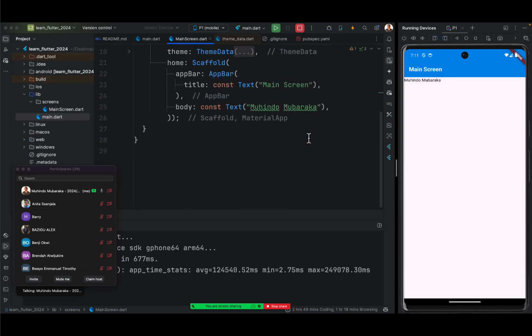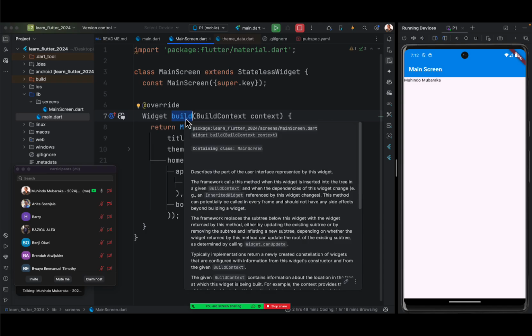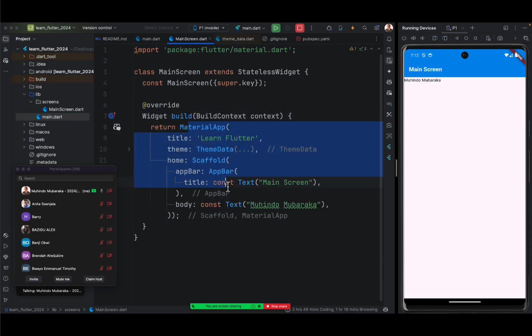We're not doing a lot of overriding. Right now we have overridden only build. This is the only thing that we have overridden right now. I've overridden only the build function, and this build function helps us do all the things in the background, so that we add only a few lines to come up with something that runs on all platforms and looks beautiful like this one. So I hope you've understood the meaning of overriding. However, we have not overridden many things. We have just overridden build, and I've explained what is meant by overriding.